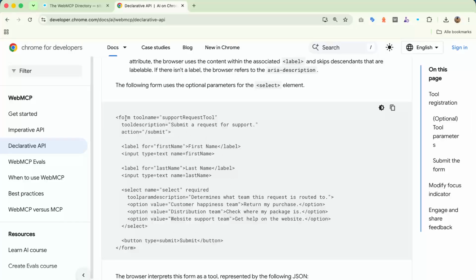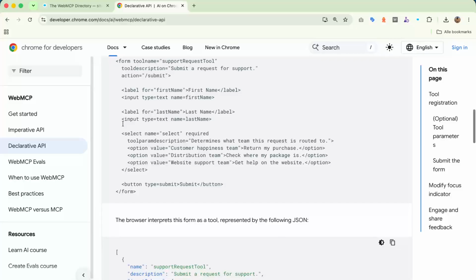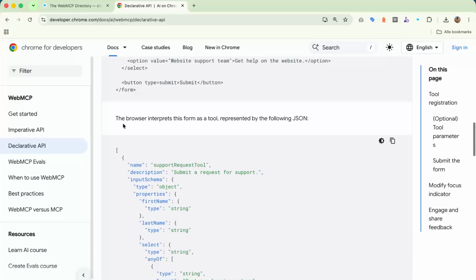So you can very easily put here a tool name and then a tool description, and your AI agent will then know what to do there and what the description is of the tool or the input field, and can do the right things with it. And it's also very easy because then you don't need to use the JavaScript API. You just use two attributes to annotate, and the AI agent or WebMCP can work with it.